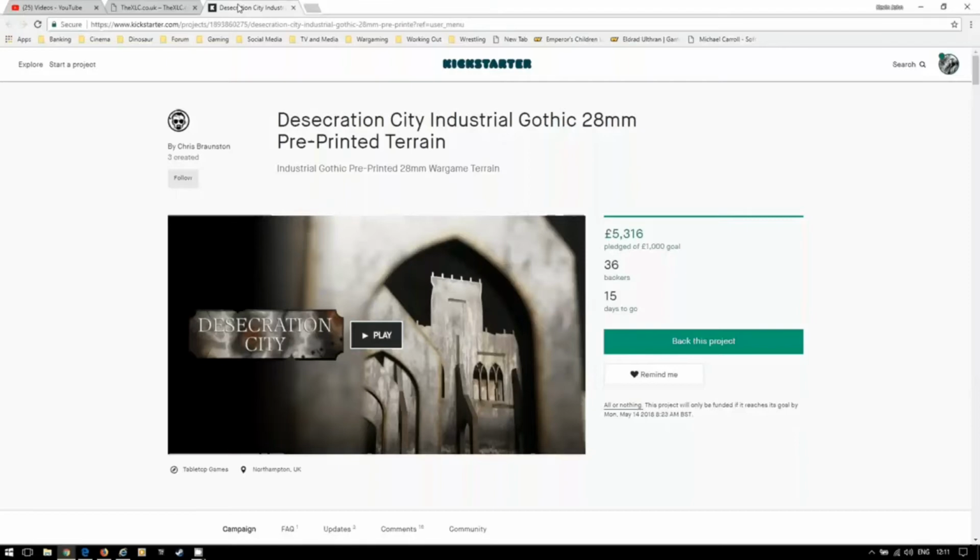I'm going to be honest with you, I definitely liked it. I definitely think I'm going to have a look at what their goals are and what their stretch goals are before I make a decision, because there's a lot of other Kickstarters out at the moment. Armored Digital just finished, Hellboy, Pacific Rim. There's a lot of chunk of change floating around Kickstarter for me at the moment.